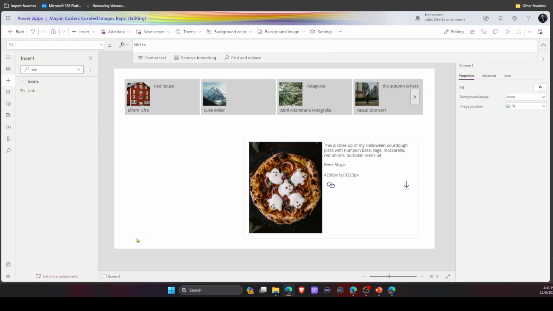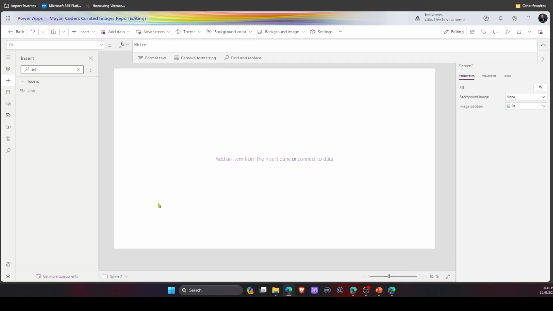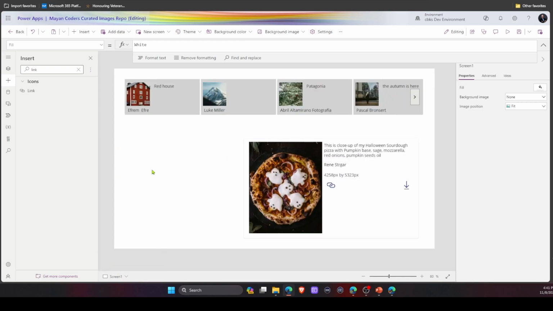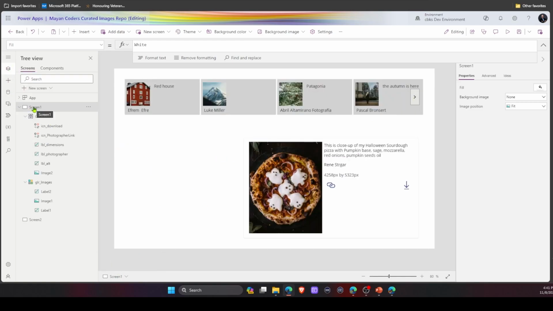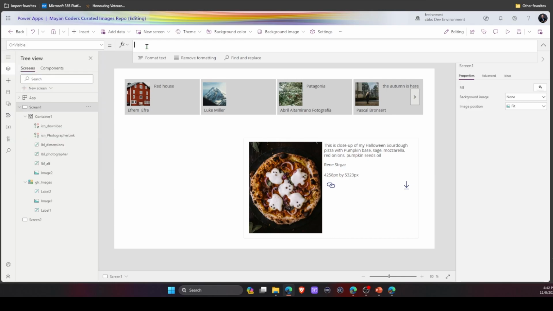I'm going to generate that number when the page gets loaded, like I said before. To simulate the page loading process, I'm going to add a second screen so that we can navigate away and then load it back. Okay, so we're going to take advantage of this and its OnVisible property.